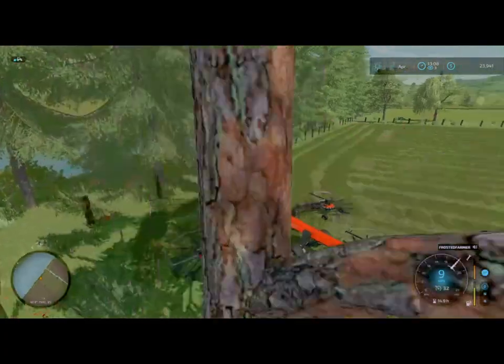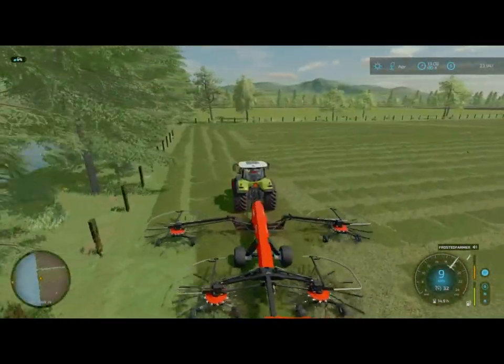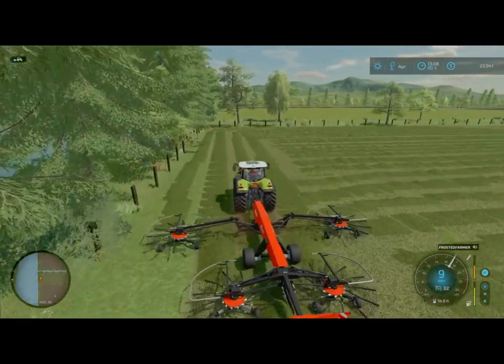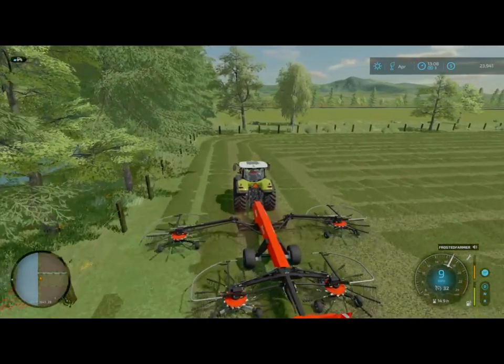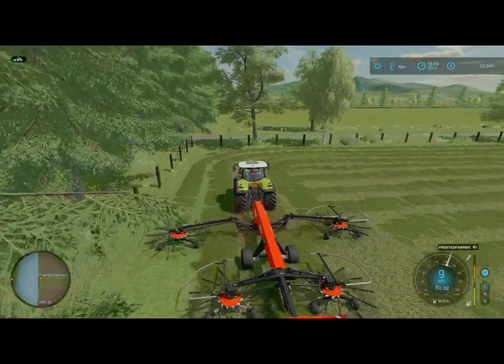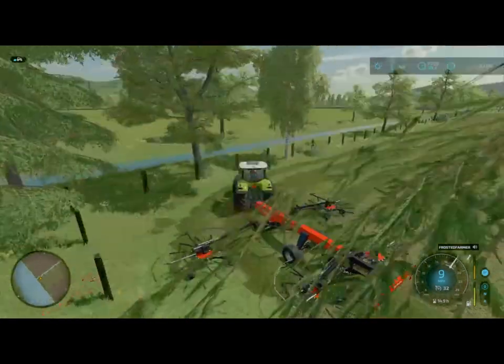But yes, we're gonna get this mowed. We are gonna be doing silage bales. You may be thinking, why don't you have a lot of silage in the pit? But this is mainly just going to be to sell and get some more cash. We have lots of silage, have lots of hay, and I figured it'd be better off selling silage than selling hay, because, well, silage is worth more, obviously. So yeah, that's the plan over here.